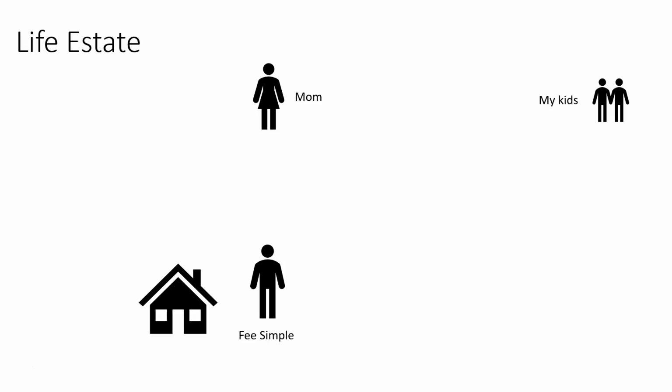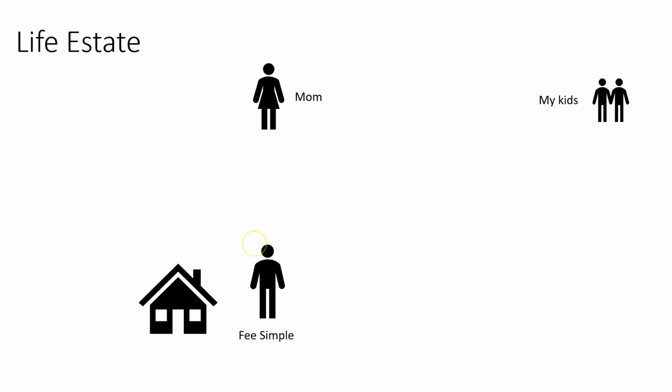Let's have a quick look at an example. I'm at the bottom here and I own this particular house, fee simple, and I decide that I want to sell it or hand it over, deed it, convey it, doesn't matter what we call it, to my mother. Whilst she is alive, she can own it and she can have the enjoyment and the use of the property. She's got to pay the taxes, she's got to keep it insured, she mustn't allow waste to happen. And then when she dies, it would come back to me.